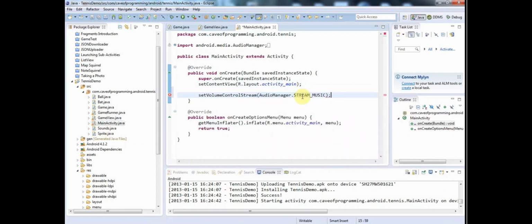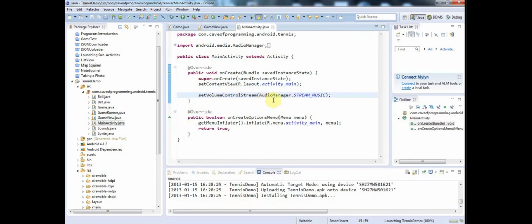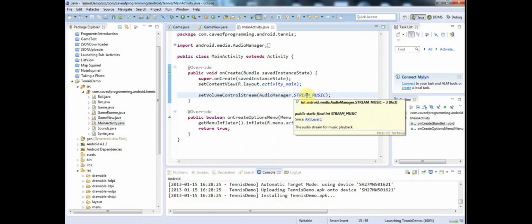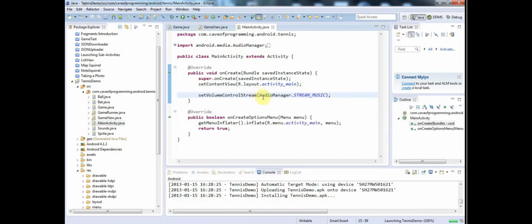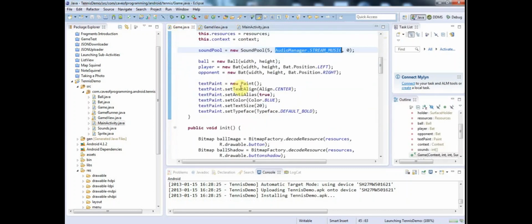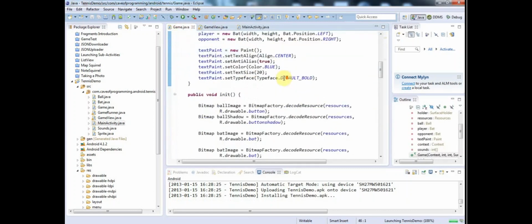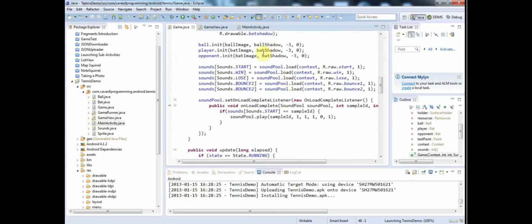And now I'm going to run the game, and what we should see is that the volume control controls the kind of media volume, which will control the sounds in my game. And I actually was previously doing this using a method that was a lot more difficult and involved changing the volume when you actually play the sounds.